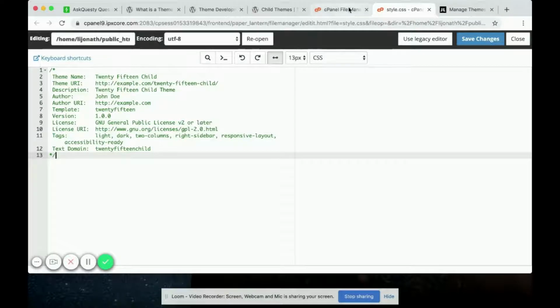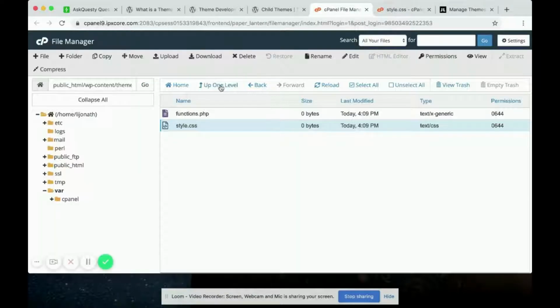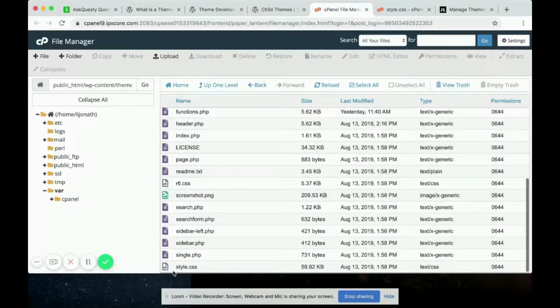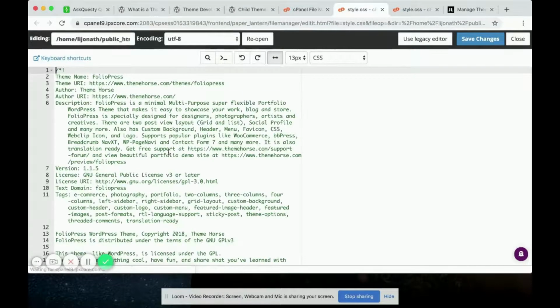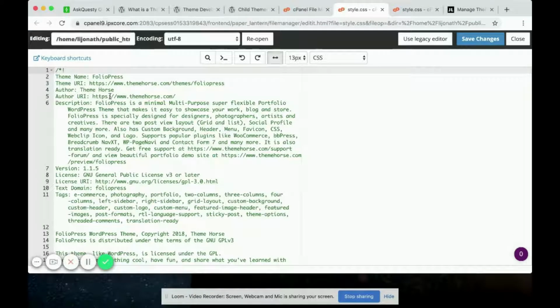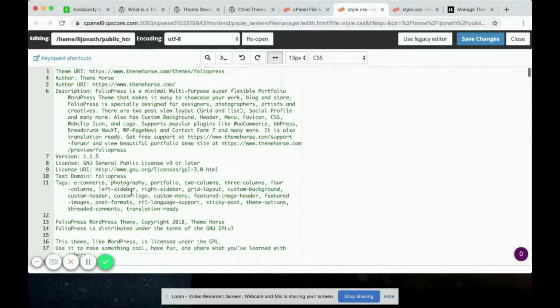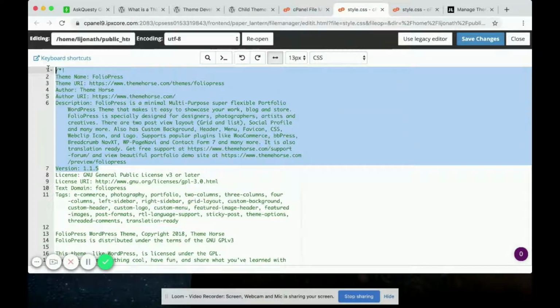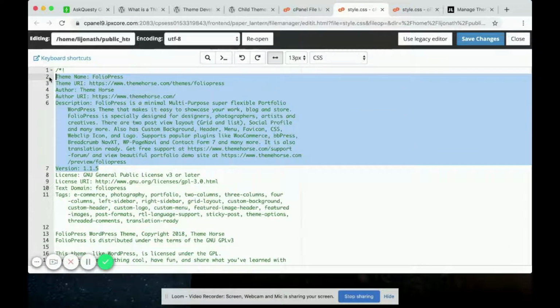Okay. Next, we want to navigate up to the FolioPress theme and take a look at its style.css, which we can click edit. So this is roughly how the style.css looks for the FolioPress theme. To gain some inspiration, we can copy some of the information.